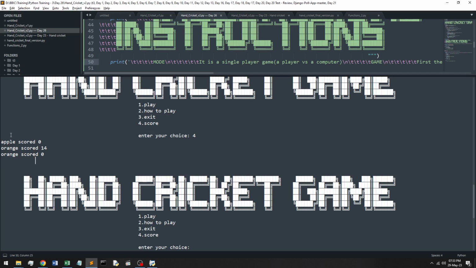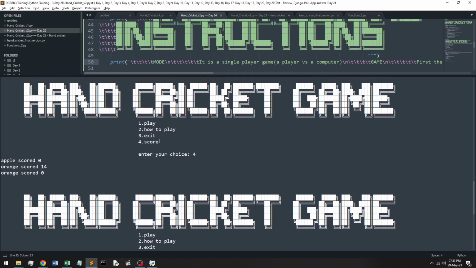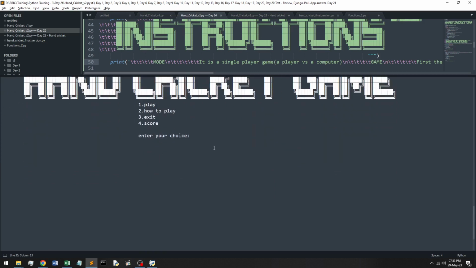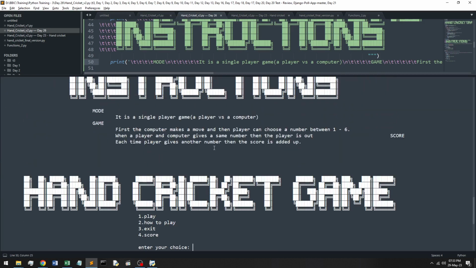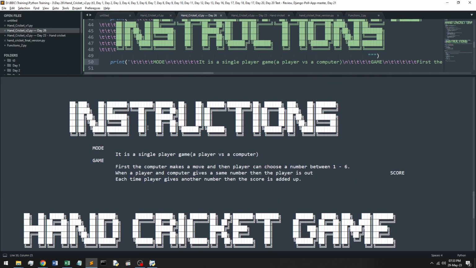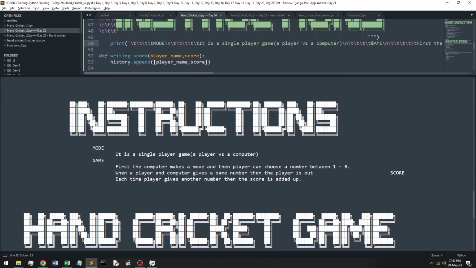So by this, what we have learned today is how to apply the history of players, those who have played recently, by using our game. Initially our game has started playing. If you ask for how to play, that will display how the game is played. See, it has only a few points. So what is the instruction?